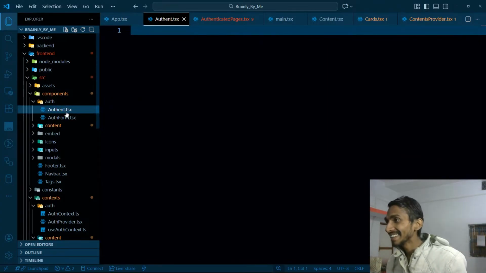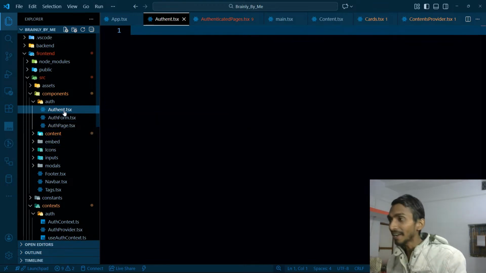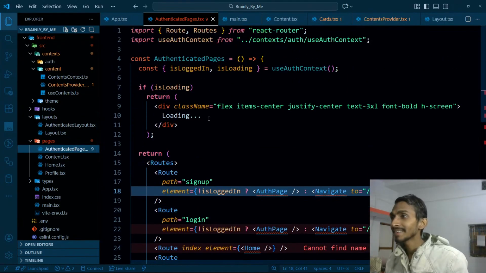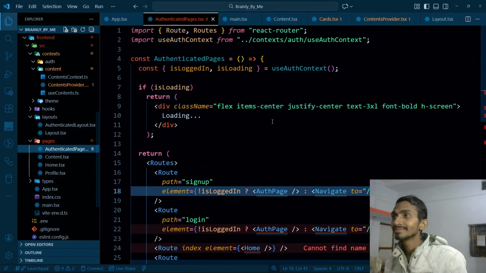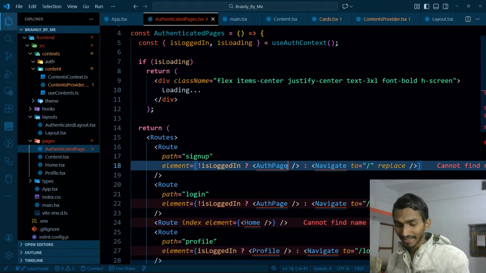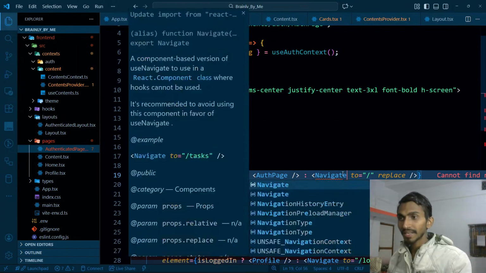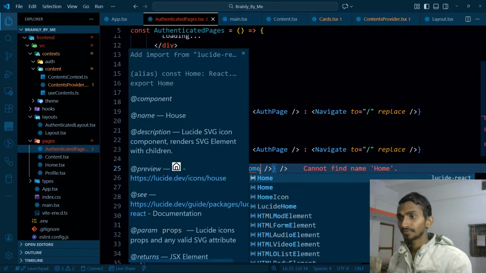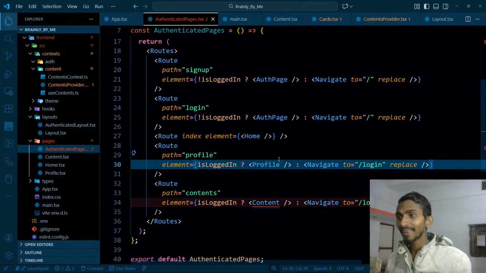I deleted that accidentally. Here it is. I wanted to delete this and I deleted something else. Never mind. Authenticated pages here. Now try to get it. Okay. Navigate from React Router. Home. Profile.